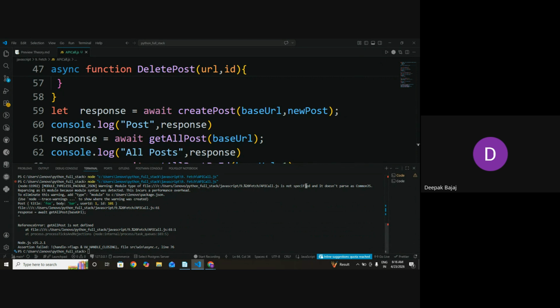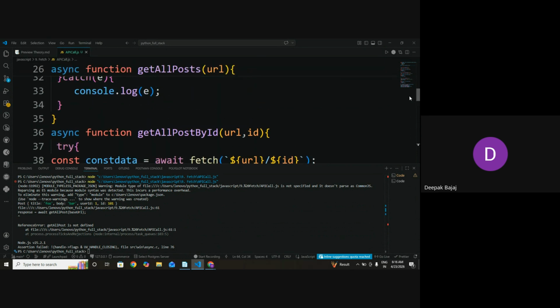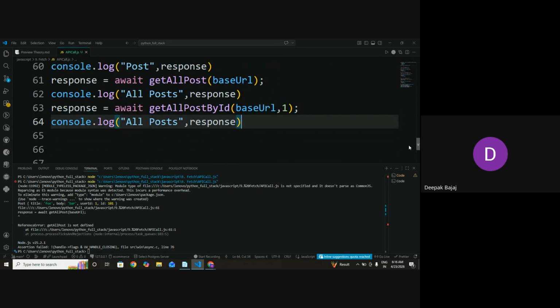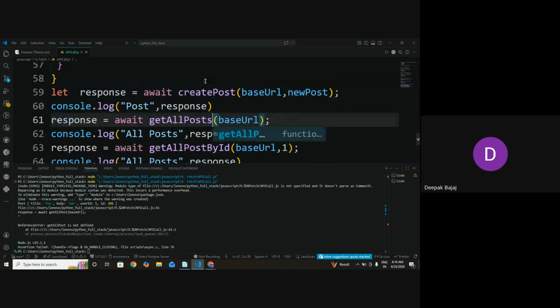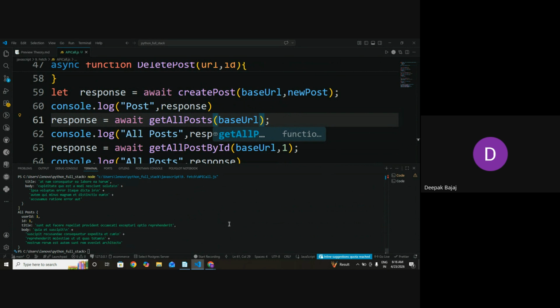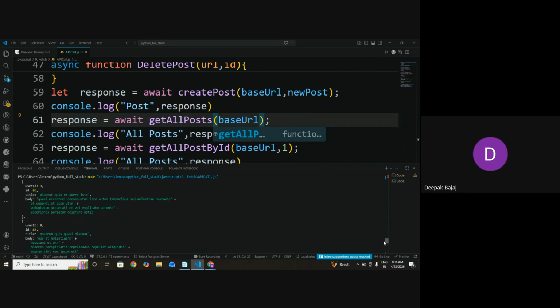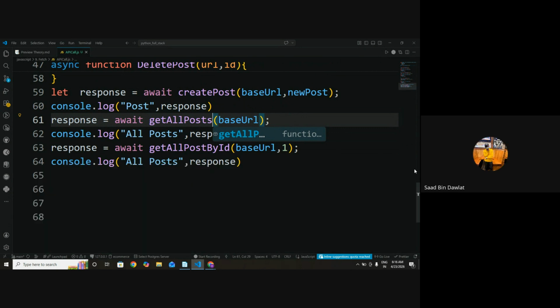Get all post is not defined. It is the name of that, get all posts. Now you are able to see all the posts.